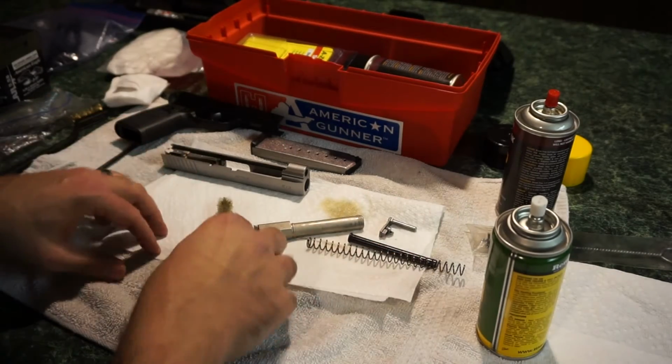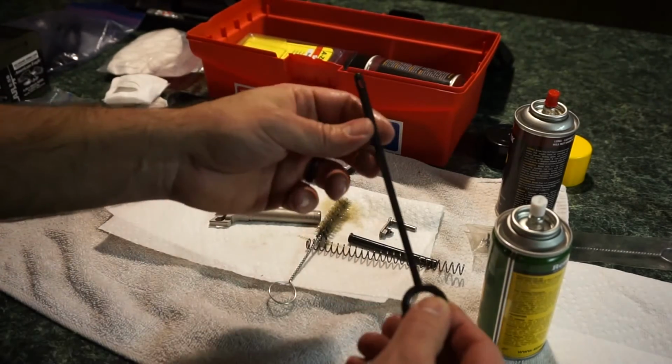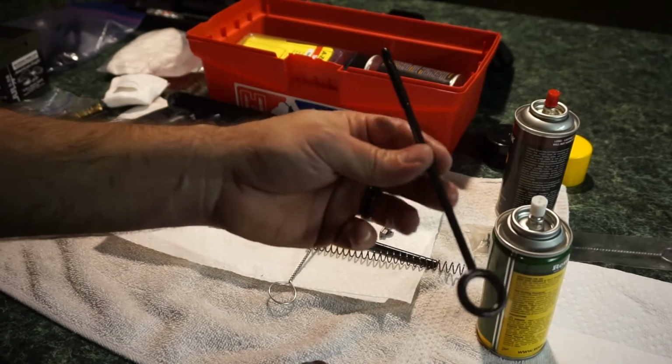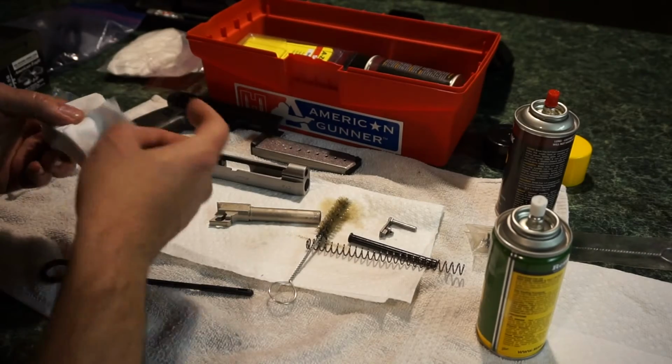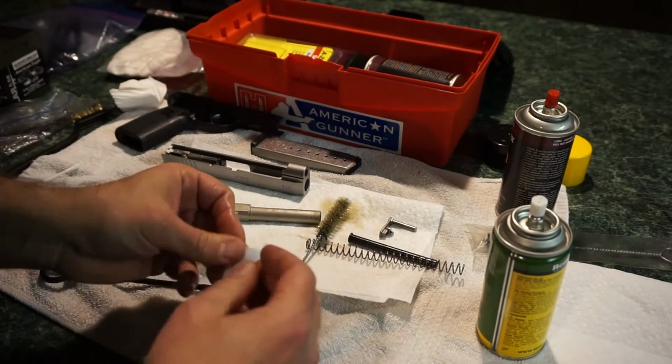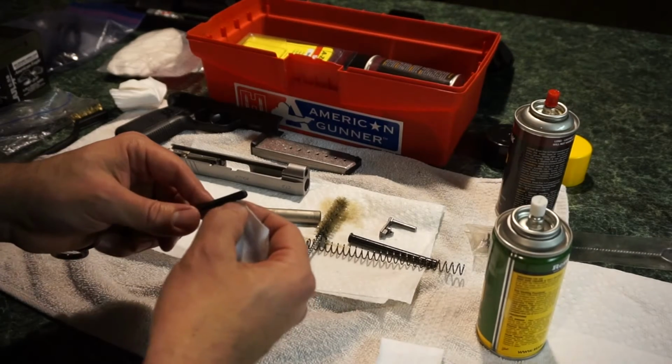All right, now we'll go ahead and clean out the barrel. So I got this, I think this might have come with my Glock or another pistol. I'll take this and just run a few patches through it initially, just to get some of the carbon gunk out of that barrel. And then we will work on reassembling, getting that all finished.